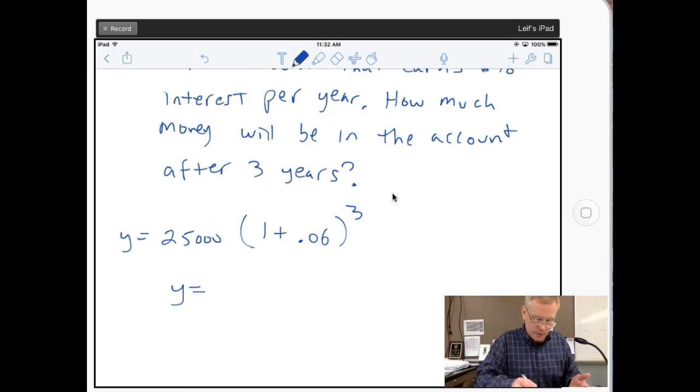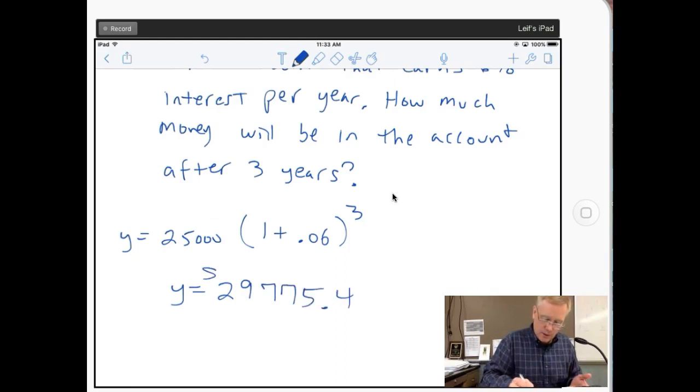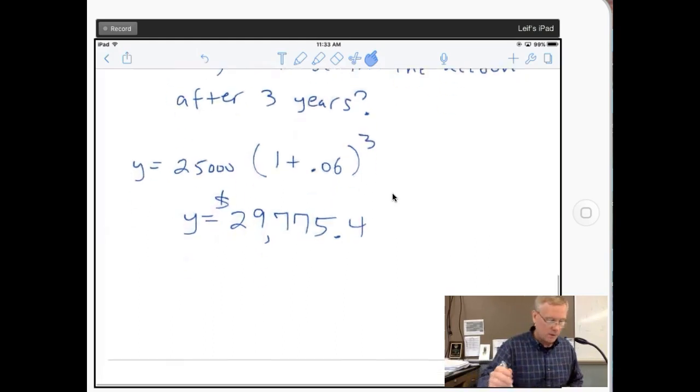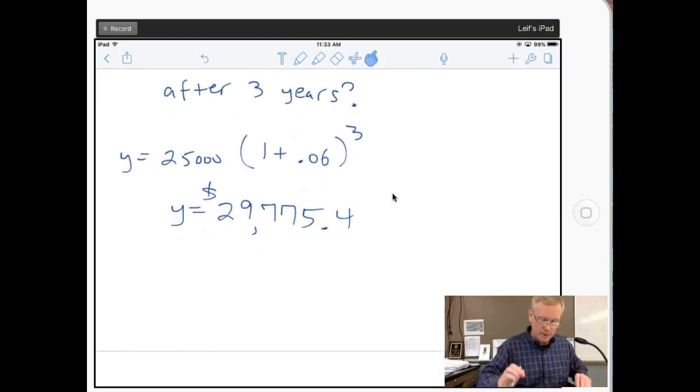I'd love to take $25,000, put it in the bank account, and come back 3 years later and be a millionaire many times over, but that's not the way the real world works. So check and see, does your answer actually make sense? You don't usually make that much money on interest. I mean, the more money you put in there, the more you get. In this case, I made almost $5,000 in interest in 3 years, and that's pretty good. 6% is a high interest rate too for the real world. All right, so there's that one.